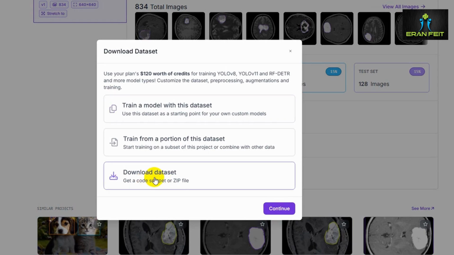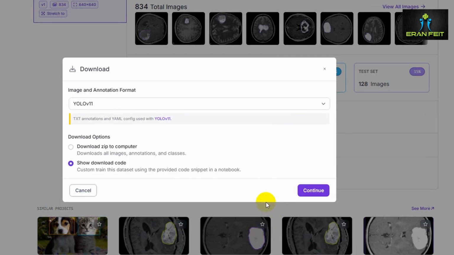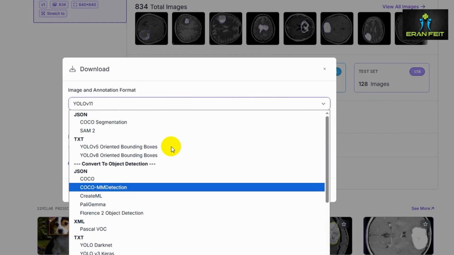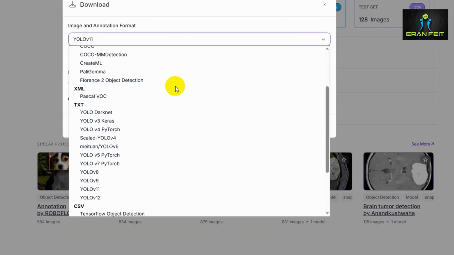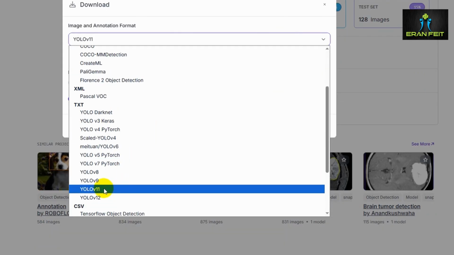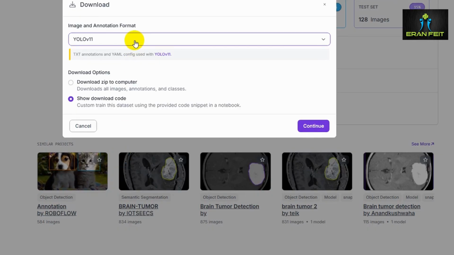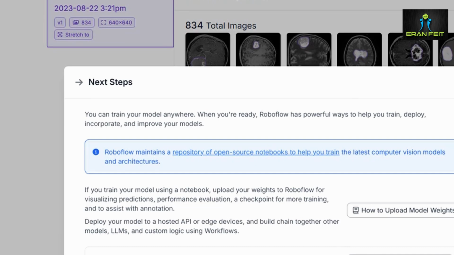So let's choose download dataset, click continue, and now there is a combo here for choosing the format of those annotations, and we will choose YOLOv11. So choose YOLOv11, and here you should choose download zip to the computer, and let's click continue, and it will start downloading. I already did it.